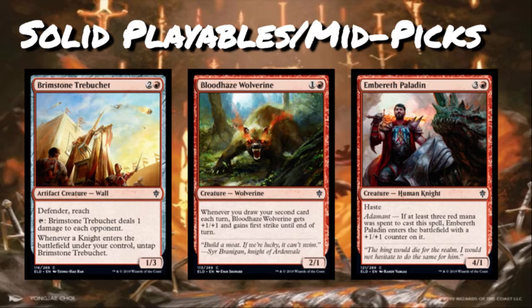So Wolverine, you'll know the deck that you want it in. You'll have cantrips. You'll have extra ways to draw cards. Outside of those decks, pretty lousy creature.